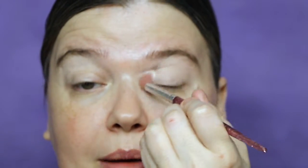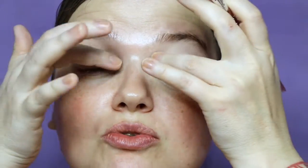See what kind of look I could come up with. I did prime my eyes with Beauty Bakerie's Instabake 3-in-1 concealer. And then I am using Huda Beauty's Easy Bake Loose Baking and Setting Powder in Cupcake. I do technically own the Juvia's Place powder, however I don't have luck with that one. It typically leaves me very cakey. I think it's because I'm so dry. That's why I did not grab that one.